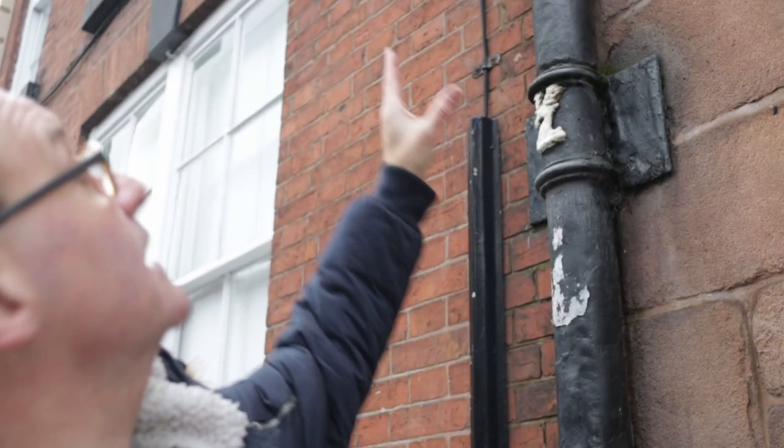One thing I really love about doing challenges like this is you notice things you've never noticed before. I must have walked up this street hundreds of times and never really looked in any great detail. This drain pipe just here has lots of details on it because it is an old metal drain pipe so it's had to be cast — there's a stag's head, and then a little bit higher there's a fleur-de-lis. All of those details must have been put in as a decorative thing or something to do with the person that used to live here. Drain pipes nowadays are just made of plastic and are boring.